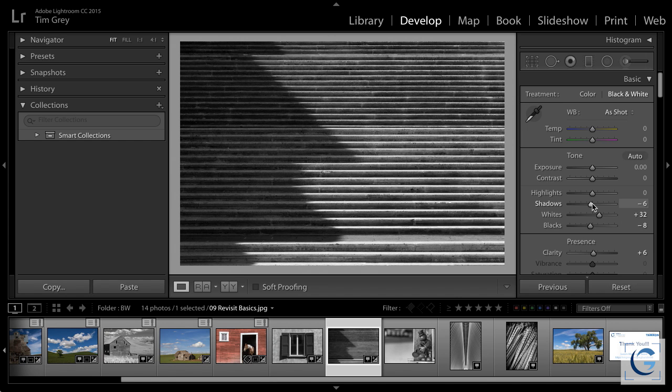In this case, though, I think with a black and white interpretation, those tonal variations become that much more important. I might want to embellish them a little bit. Maybe I want to darken the shadow value, use a negative value for shadows. Maybe I want to increase the clarity a little beyond what I might normally do. I'll tone down the highlights just a touch so the contrast isn't too extreme. But something like this, for example, in other words, revisiting all of the various adjustments.